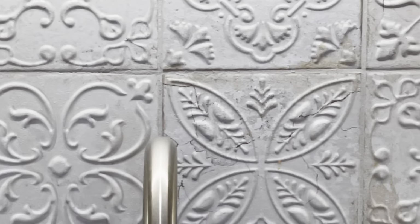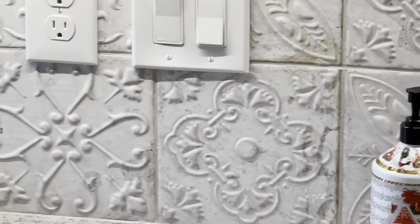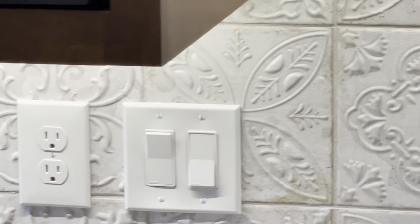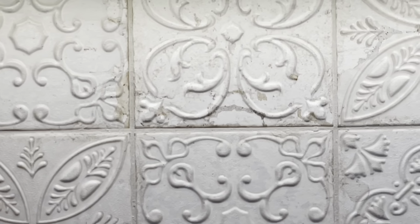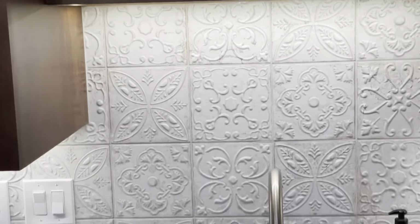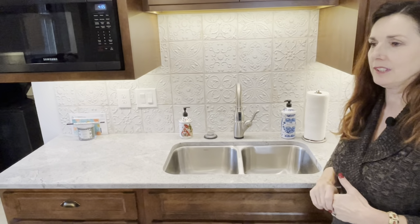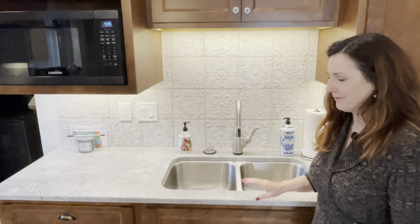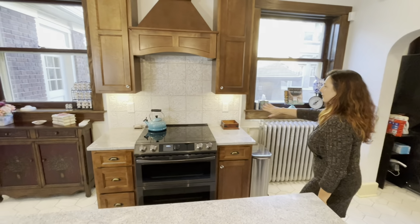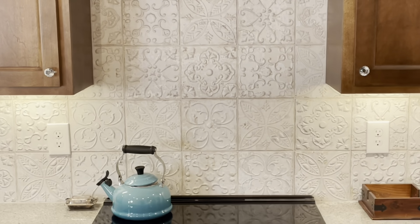And so I absolutely love them. I think they are just perfect, and they add texture and character and different shades. And so they're a neutral, but at the same time, they're not neutral at all. So I think that's a really perfect combination. And then we went with a very beautiful old granite with a little bit of character. So we want this to feel like it could have been here the entire time this house has existed. And you can look at it here behind the stove. It just looks really beautiful here as well. And then we had the under cabinet lighting to kind of highlight it a little bit.